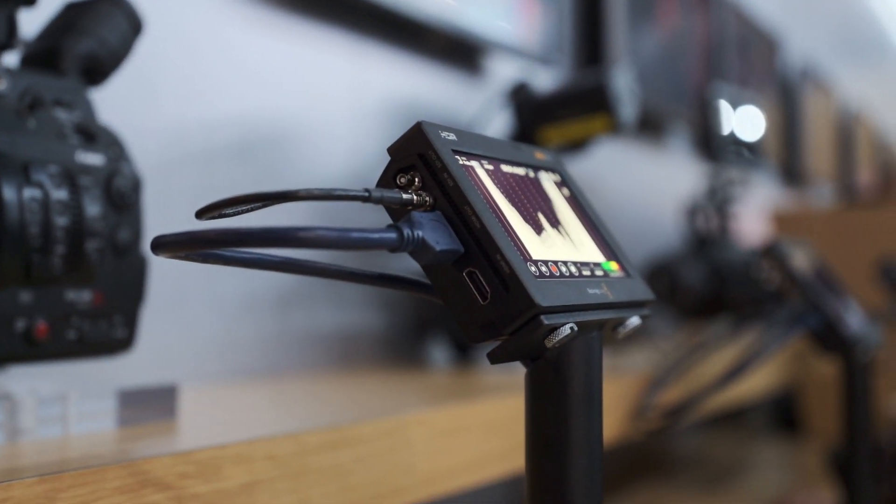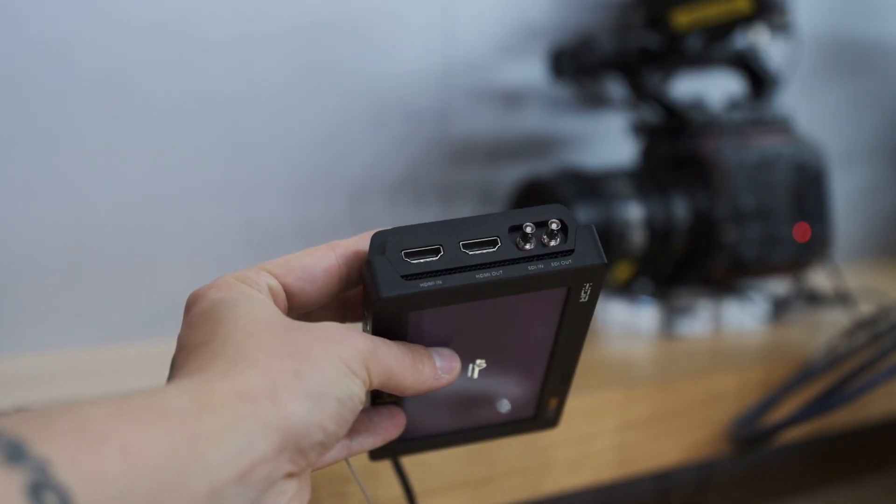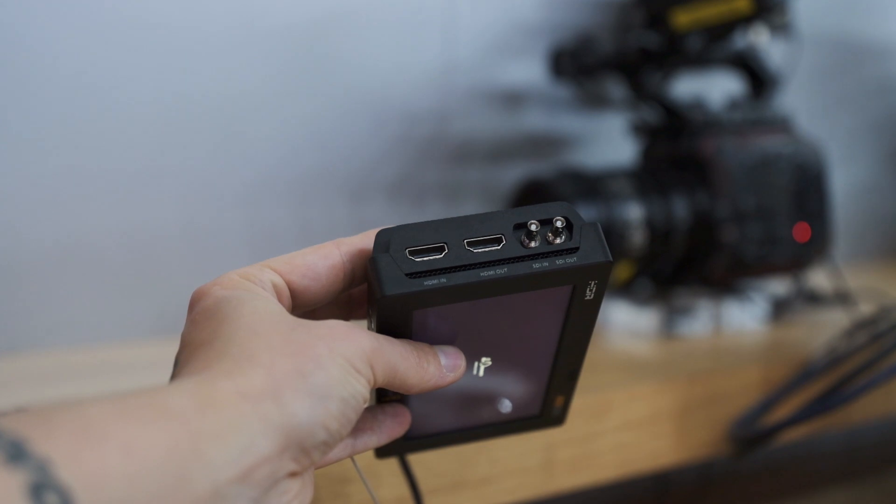For now it's only supporting SDI output, not HDMI output — currently SDI, and currently only those two cameras. But it's ongoing work that will continue with the camera manufacturers. We look to profile those cameras and support them in the Blackmagic RAW codec so you get the highest quality possible in what we think is the best codec for RAW performance.